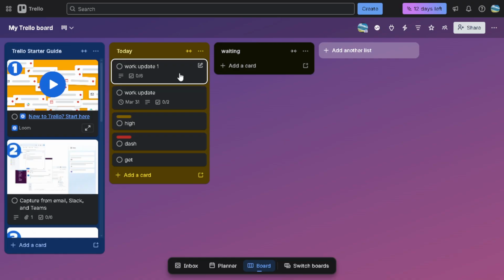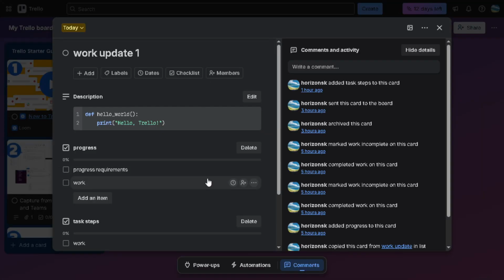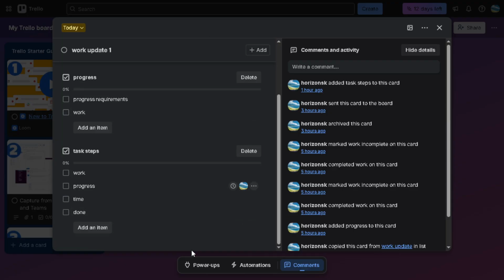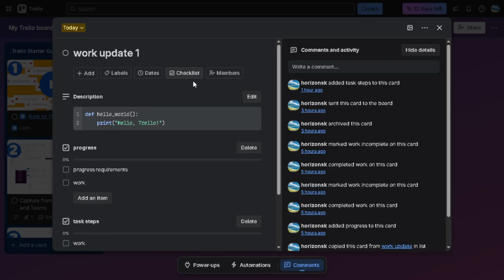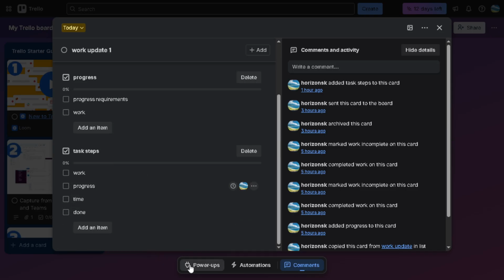You should see your Trello cards listed as tasks, and from there, you can manage them just like any other tasks in Todoist. You can set due dates, project labels, and even add priority levels. And there you have it. You've successfully integrated Trello with Todoist. This powerful combination will help streamline your workflow, making it easier to track and manage your tasks in one place.